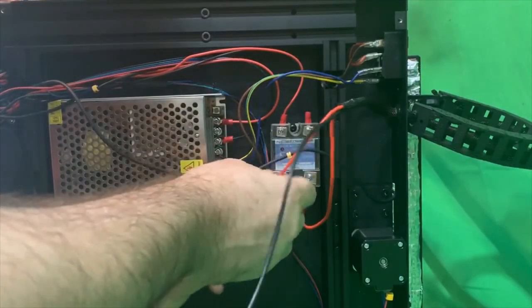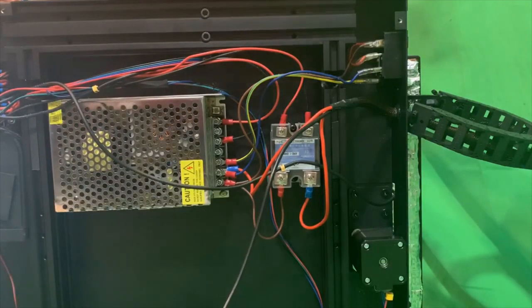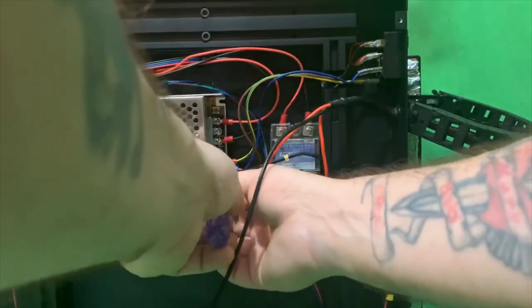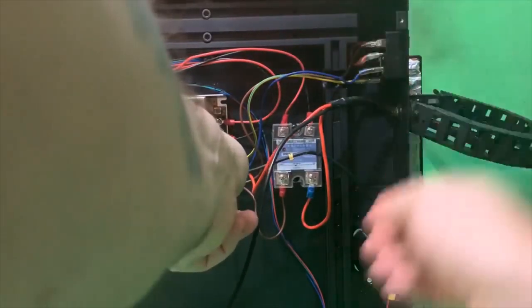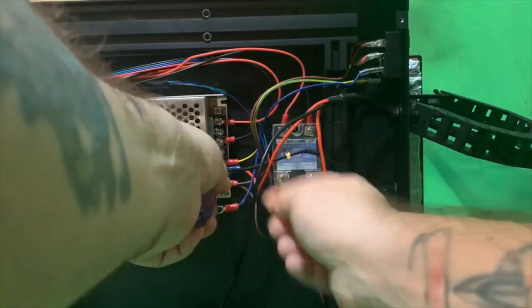Now we're going to undo the power from the power supply. It's going to be the second pin from the bottom. So the second line, we're going to unscrew that. Be mindful there's another wire in there that you're going to have to keep and not lose.